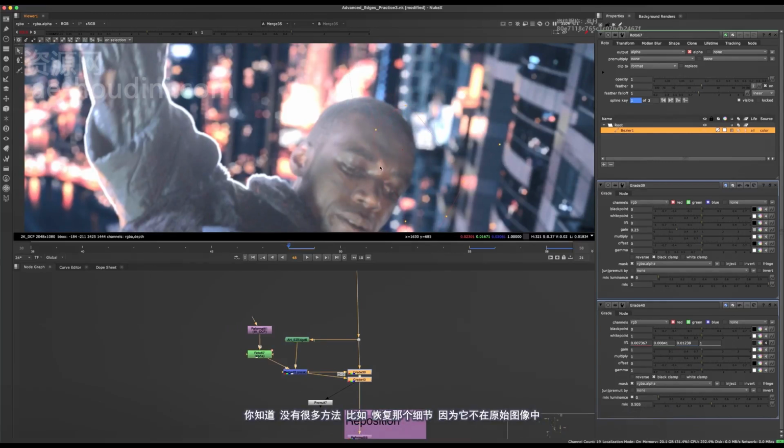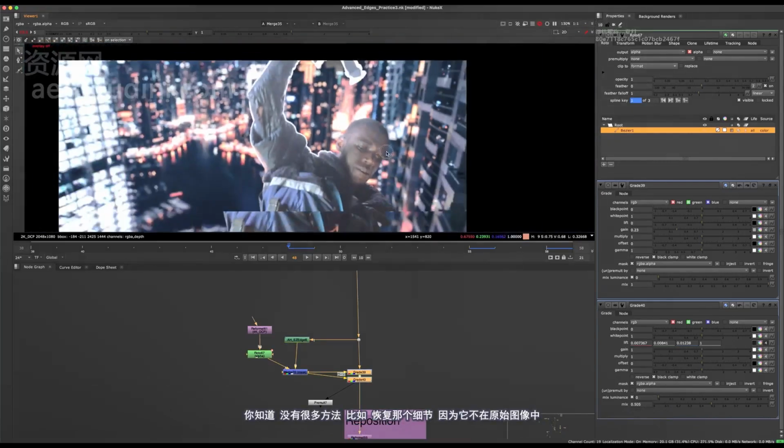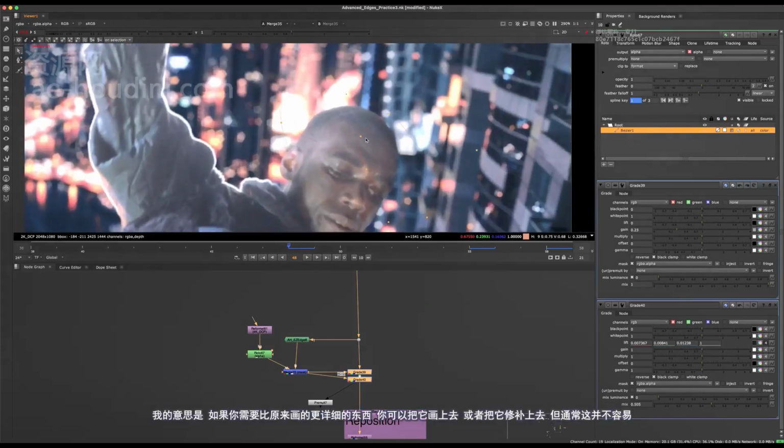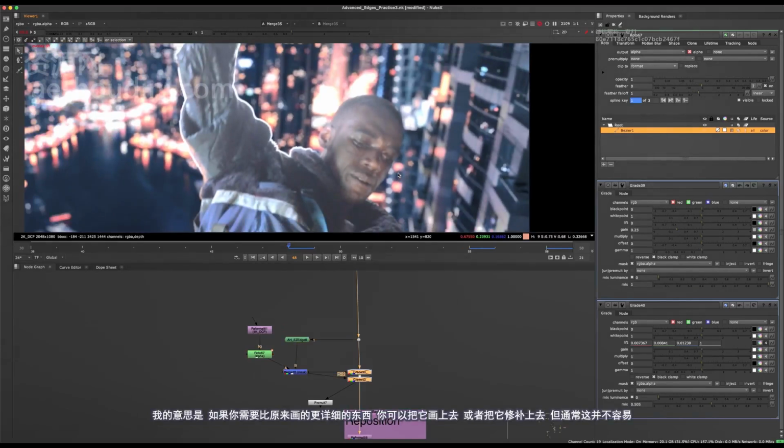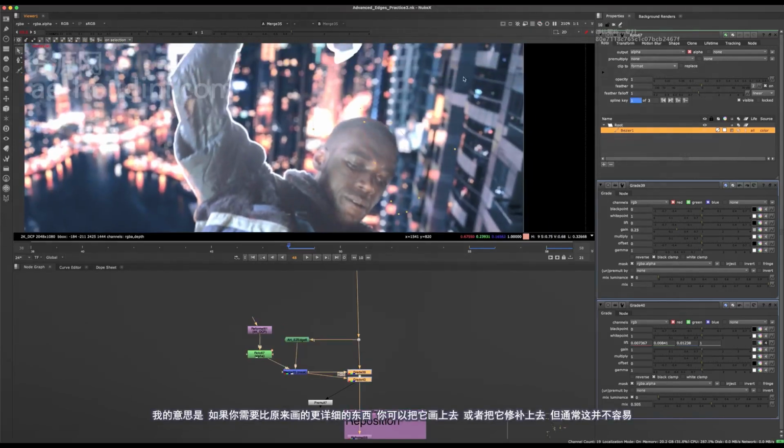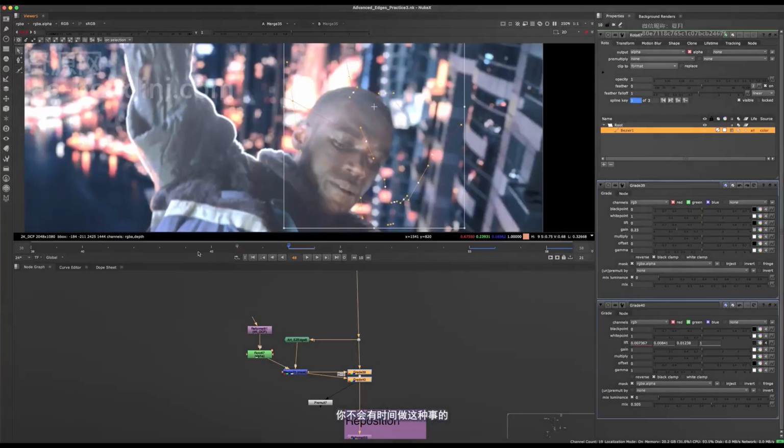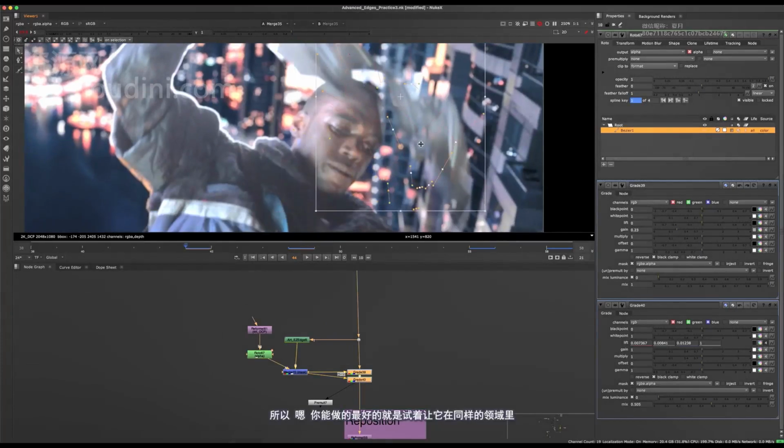And there's not a lot of ways to restore that detail because it's not in the original image. You could paint it in or patch it in if you needed more detail than the original picture, but usually you're not going to have time to do something like that. So the best you can do is really just try to get it in the same realm.